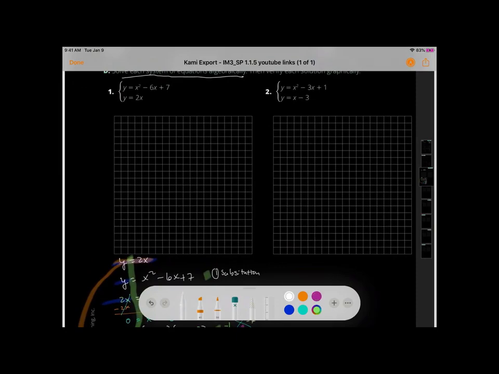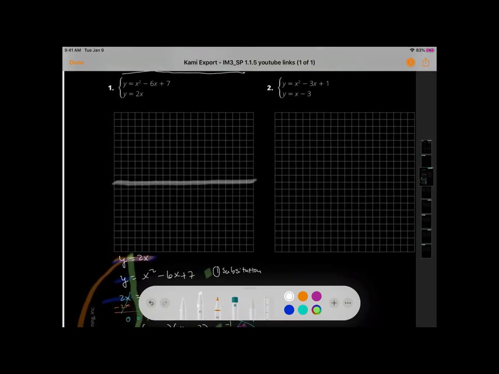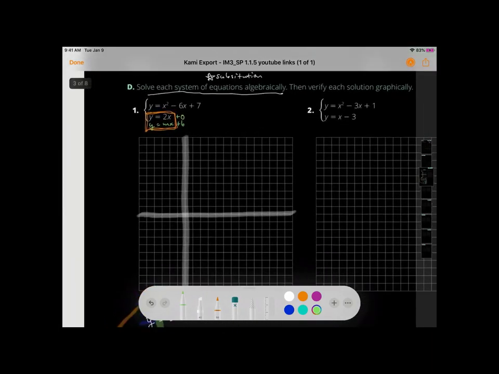It's going to be kind of not fun, just because I don't have a ruler. I'm going to 1 and 7, so I'm going to kind of cheat it a bit. All right, let's go ahead and graph. Let's call this one orange. Remember that is in slope-intercept form, y equals mx plus b. This is a 0, so my y-intercept is going to be 0.